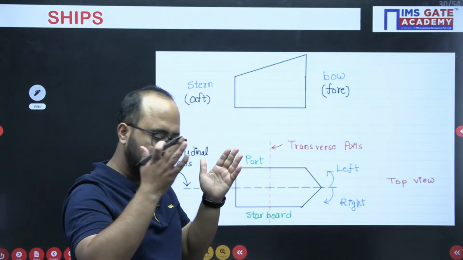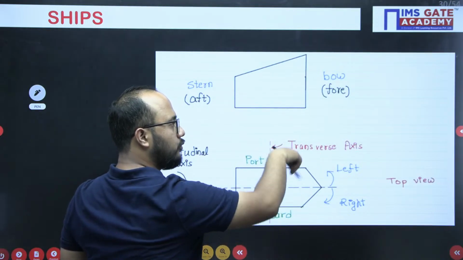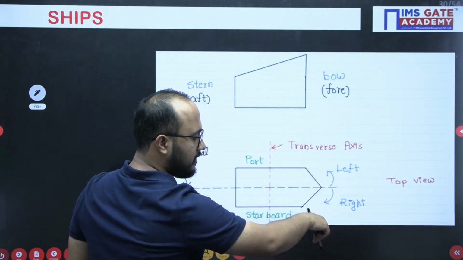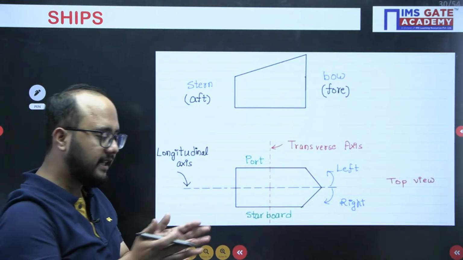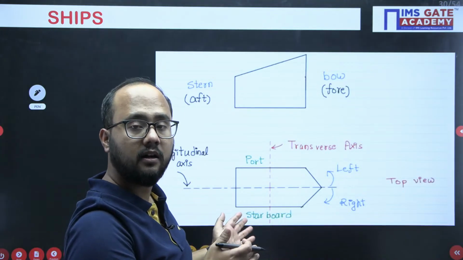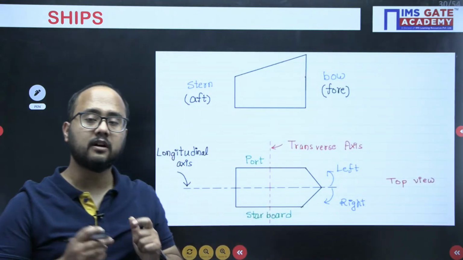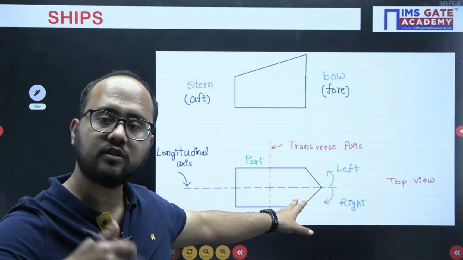And if I observe the ship from the top, if I take a turn to the left, I will say moving towards port, or if it is towards the right, I will call it starboard. Basically, when I take left or right, we will say steering towards starboard, steering towards port. This kind of terms we will be using. So at least we should have this image in our mind before solving the ship's question.